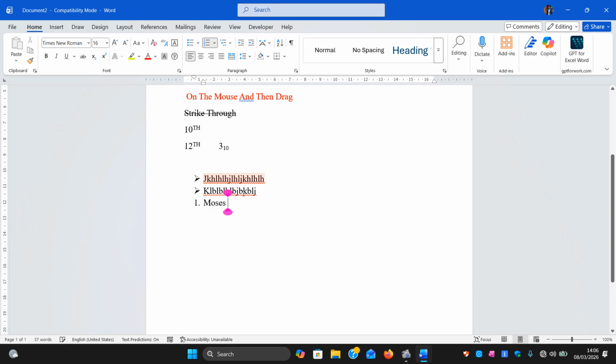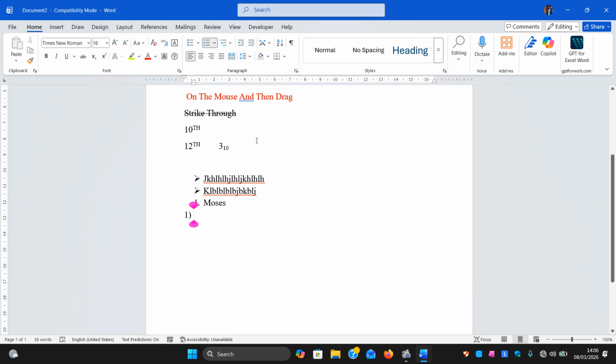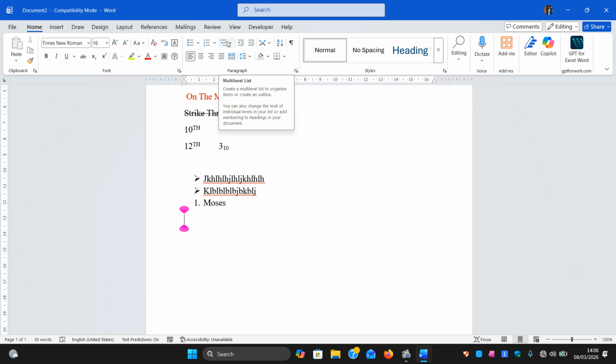You just click on which one you like, and then when you press enter, number two comes, you press enter, number two goes away if you do not need to continue. And the same thing still applies here, but this one applies when you are designing like a bigger document. This is when you can use the multi-level list. Though we cannot use it so much in the simple documents, otherwise in a simple document like a 5 to 20 page, I would prefer to use numbering and the bullets, right?